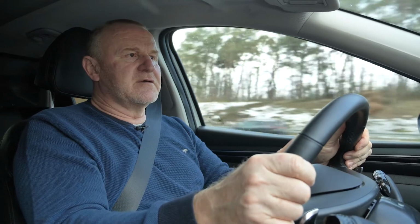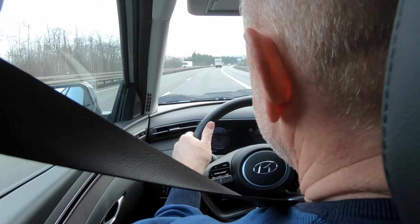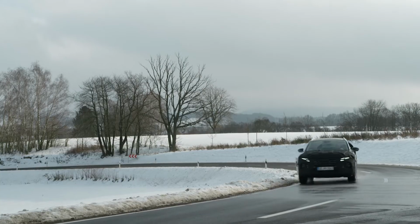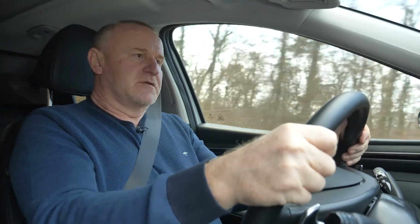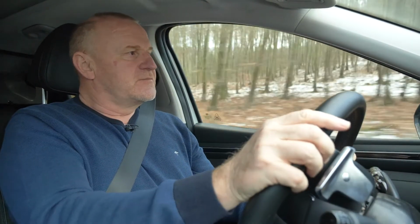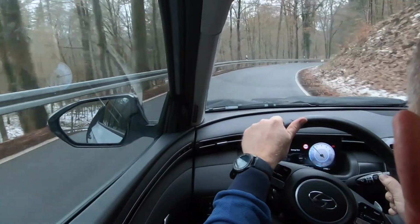On the motorway, we can feel the very precise steering, especially in construction areas. We have the benefits of this precision. With the N-line, we have better roll control. So when you do some lane changes, the roll is better controlled. And of course, in sports mode, even more. On curvy roads, in the mountains, it really feels nice. The nicely weighted steering, the torque build-up, that in normal mode corresponds really well with the lateral acceleration. The preciseness of the steering, the preciseness and the body control of the ECS.